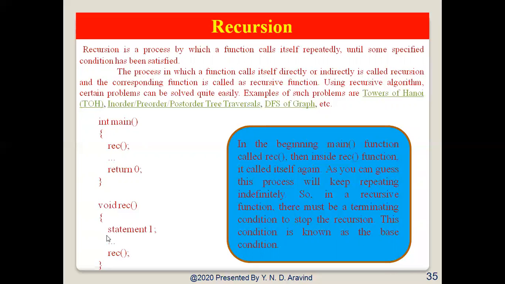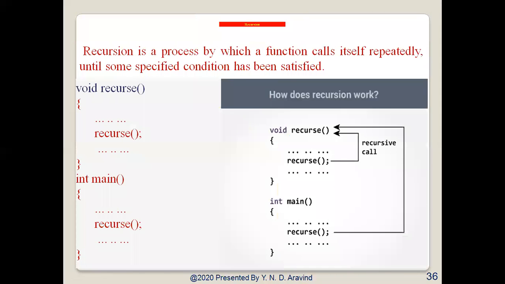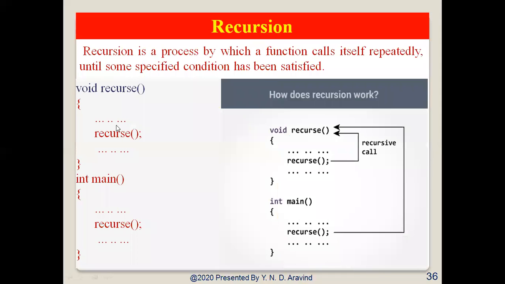So just like that, we cannot call it. We need to check some condition. If that condition is satisfied, we call it, else we come out of that loop. In general, we do this by using if statements. Here I have given one more example, the same recursive function: recurse is calling itself from main. The syntax of a recursive function is shown here. Recursion is a process by which the function calls itself repeatedly until some condition has been satisfied. So here this is going to fall into an infinite loop.